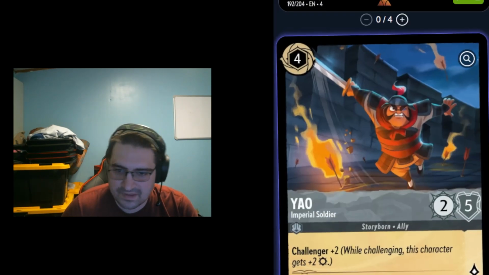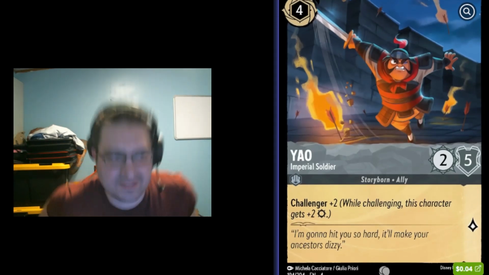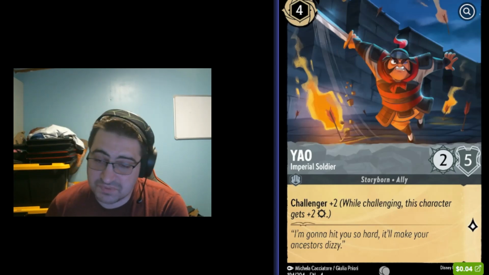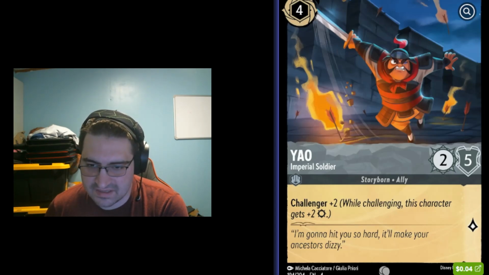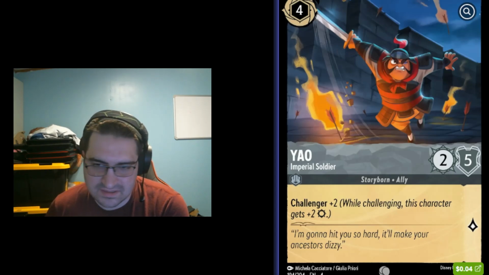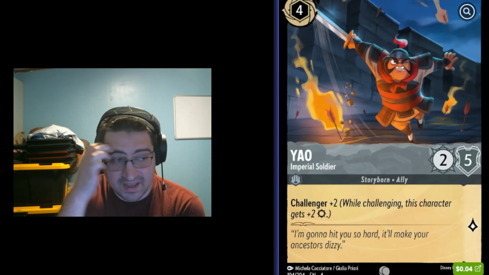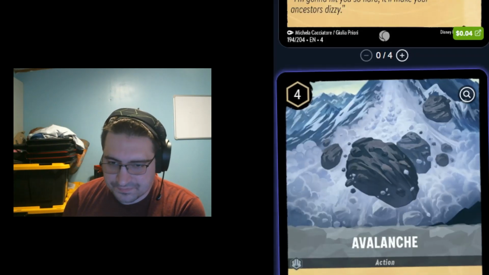Yao, he's not again. He's a soldier fighting the Huns, defending his country, but he's not a hero apparently. Challenger +2. Unfortunately, this one's just not nearly as good as the other one. It's not as impactful. This is probably F tier. Just not really seeing play. I don't really want to draft this card unless it's one of the last cards in the pack either. The only thing saving him is that he's inkable at least.